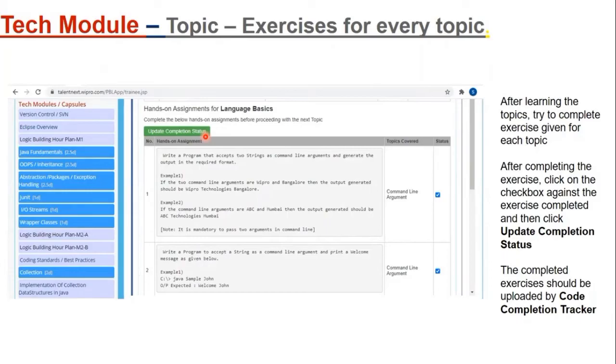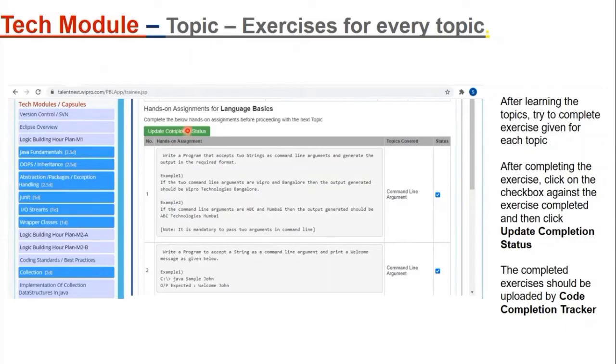The questions will be given to you in the form of assignments which you need to complete. You do this hands-on not on this platform, but on your local environment, on your local machine with the required software and IDEs. Once you complete these assignments, against every assignment, every question, there is a checkbox which you need to click, and then on the top you have something called update completion status.